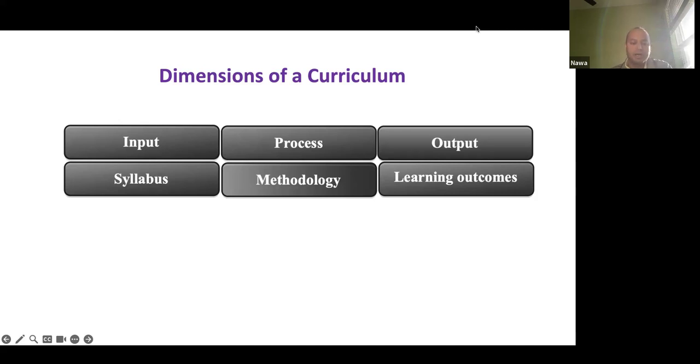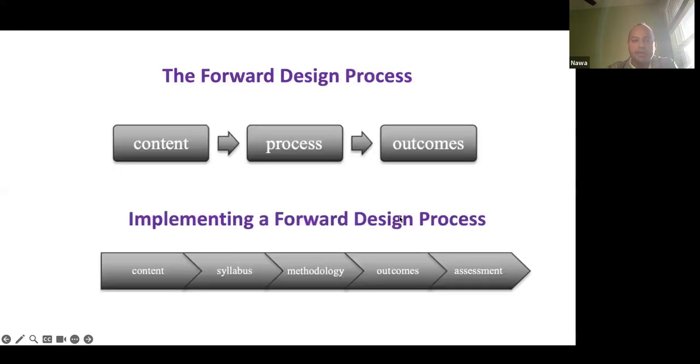Now, depending upon which part we first give emphasis to, for example, do you emphasize the input part, or do we give priority to the process part, or to the output part, determines the forward, central, and the backward design of the class. So if I want to have the forward design, I should first start with the content, meaning I should decide what to teach. So I should put together a syllabus for that. I will decide what content I would use in the syllabus.